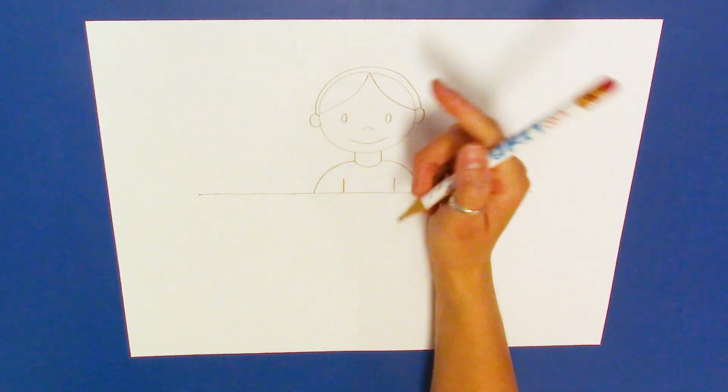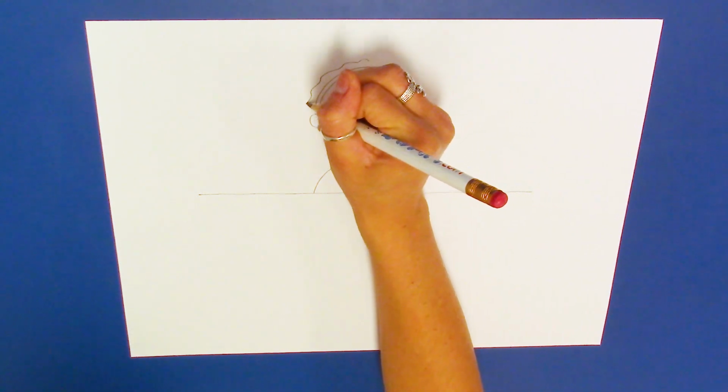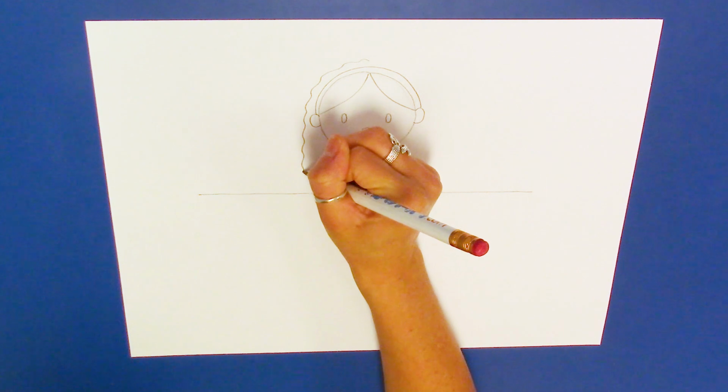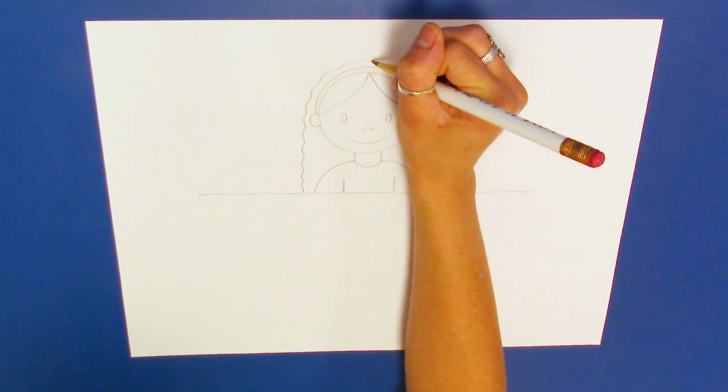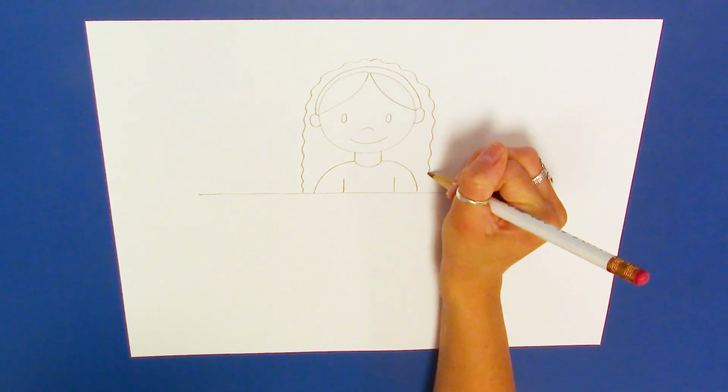We're going to go to the top of the head and draw wavy lines all the way down to our line. We're going to do the same thing on the other side.